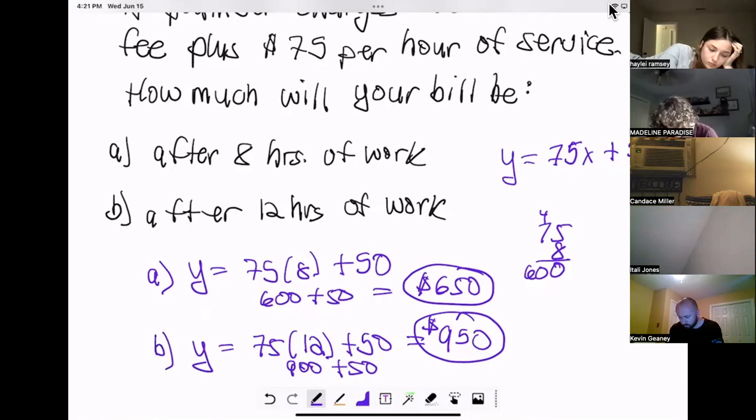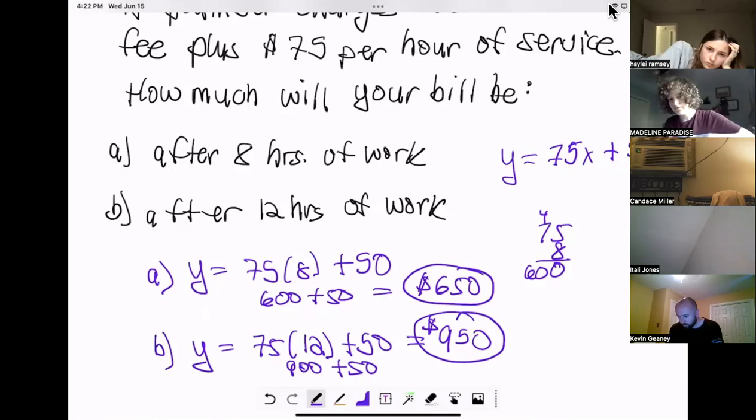That's what I want to ask you when you see a word problem. Ask yourself, which one is going to change by the hour or by the month or by the year? That's your slope. Which one's always going to be, I don't know, $100, never going to change. Here's a good one too.